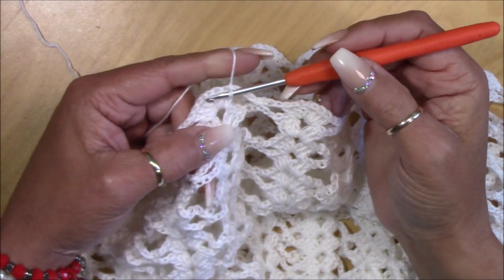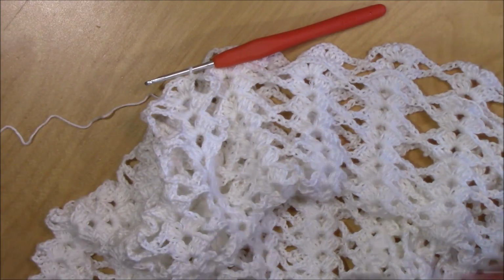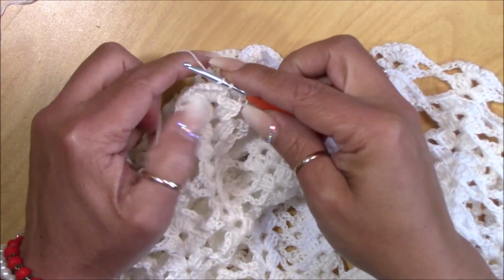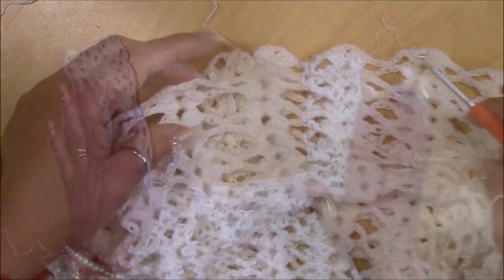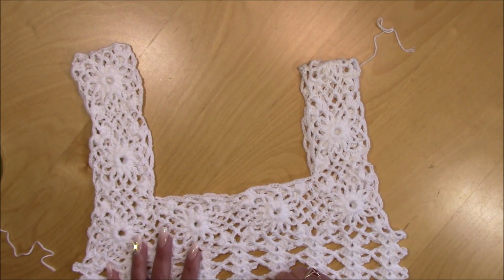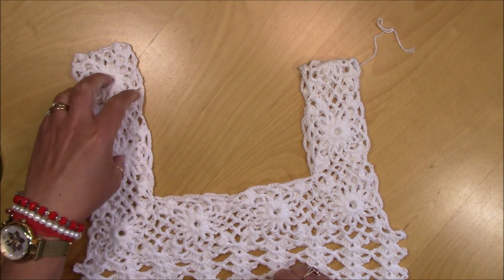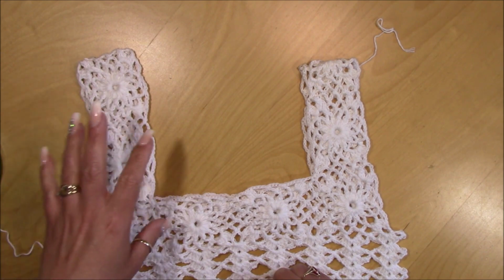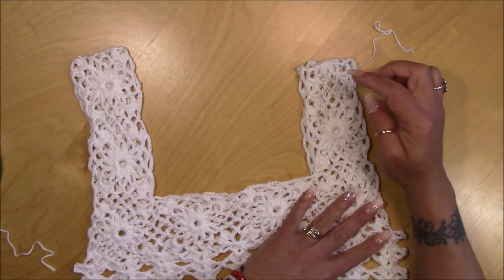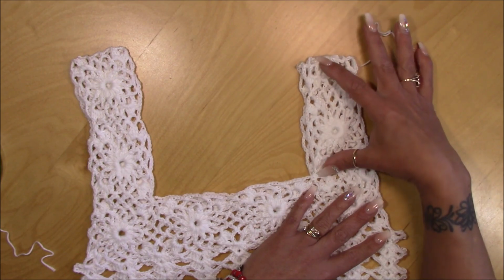I finished here. I did the slip stitch. I'm gonna cut the yarn and leave the tail, and I will count the rounds that I did for mine. So, from what you can see, we have a shorter shoulder, and what happened is that I'm so used to making my crochet clothes or netted clothes for a size large that I thought that with 4 it would be fine, but it's too big. So I cut 2 of the squares and I just did a new one and I put it on the top, and I left 3 squares for the shoulder.